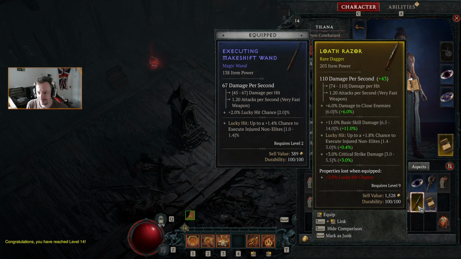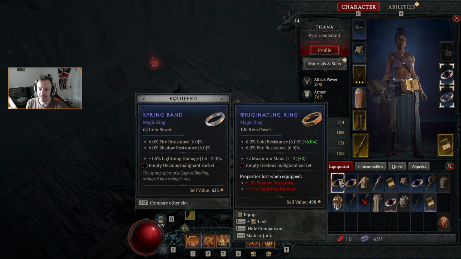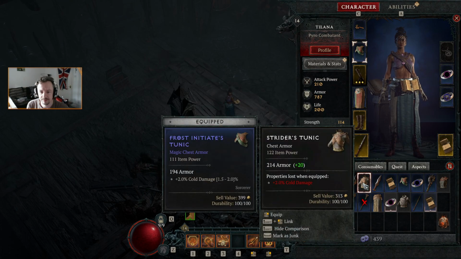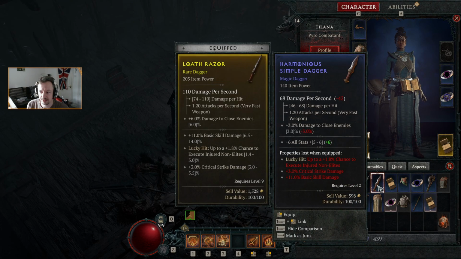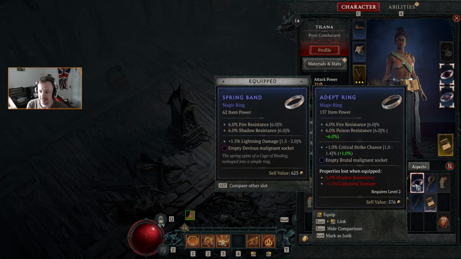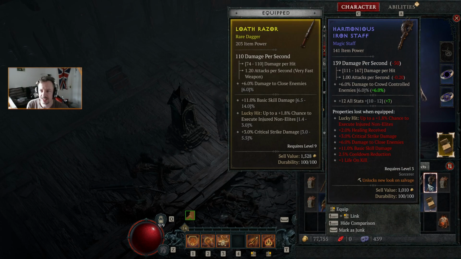Ooh, that is a big step up. We end up losing a little bit of lucky hit, but the damage increase makes it so worth it. In fact, now's a good time to have a look and see if there's anything extra that we want from our rings and things. That is worth us changing over to for the moment. That is even better. Extra critical strike chance. It's not a bad plan. Sure, we'll switch to that for the moment.